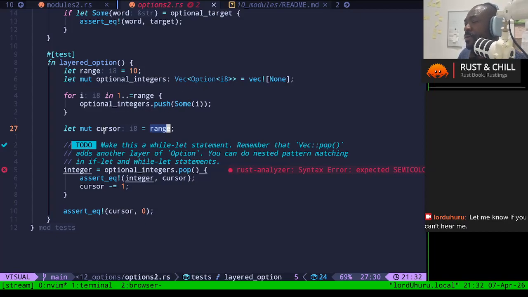Now we get a mutable variable cursor, which is 10, and we are doing vector.pop while it's possible to destructure it into Some integer. Then we want to assert that the integer value and cursor are equal, and then we decrement the cursor. So it's a reverse loop.